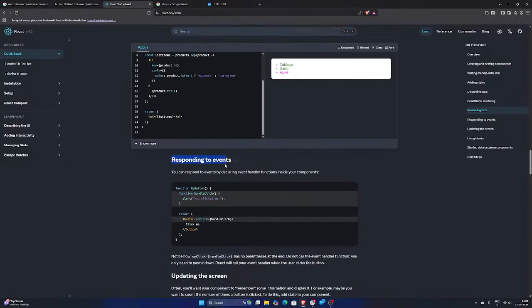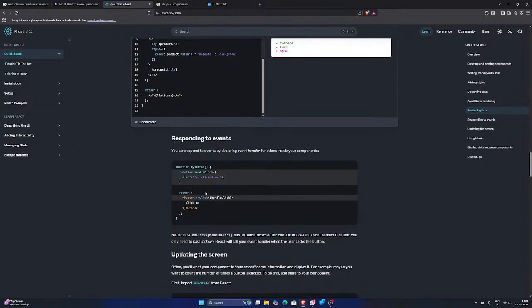Okay, responding to events. You can respond to events by declaring event handler functions inside your component. Okay, so this is my button component. Here we can add a function called handleButtonClick, and here we can type onClick. We just invoke this handleClick.